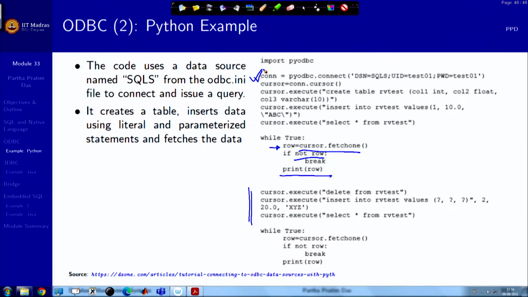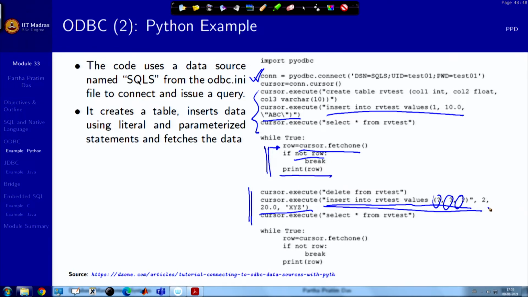This is your connect part, this is your result part and this is your SQL query part. Very simple structure. These are variants of the particular PyODBC style. You can directly write everything in the string, or you can write the query as a string and keep some parameters which you put later on.